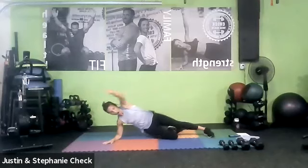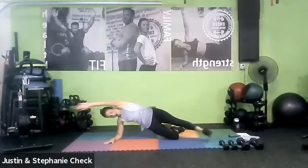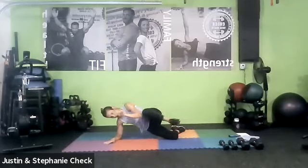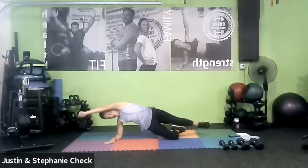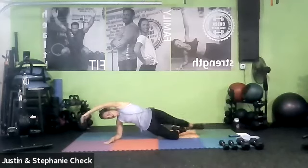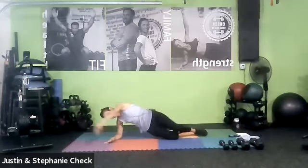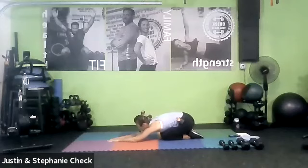Other side. Elbow to knee, hand to toe, last round, guys. Woohoo! Burn, baby, burn. Almost out of the planking. There it is. Let's have a child's pose. Woo, those hip flexors are on fire.